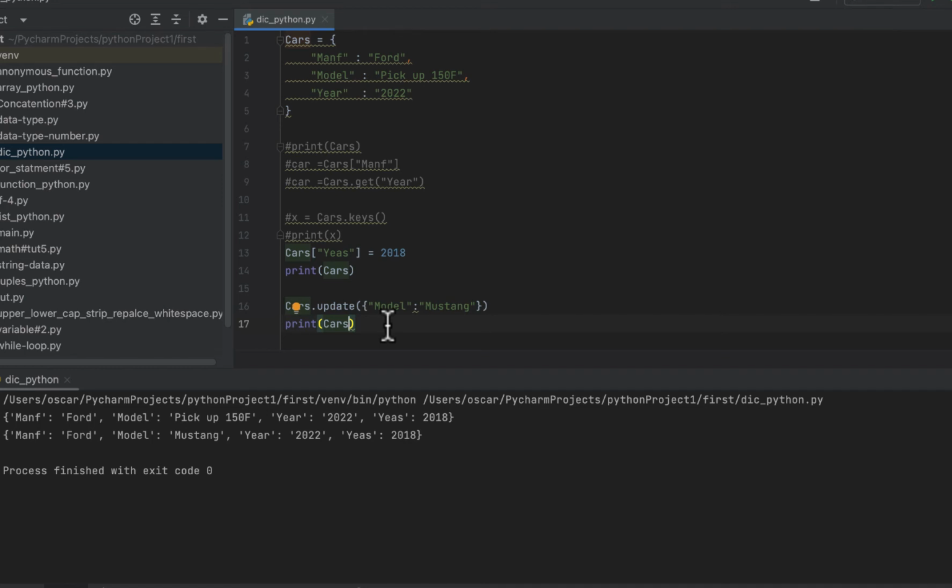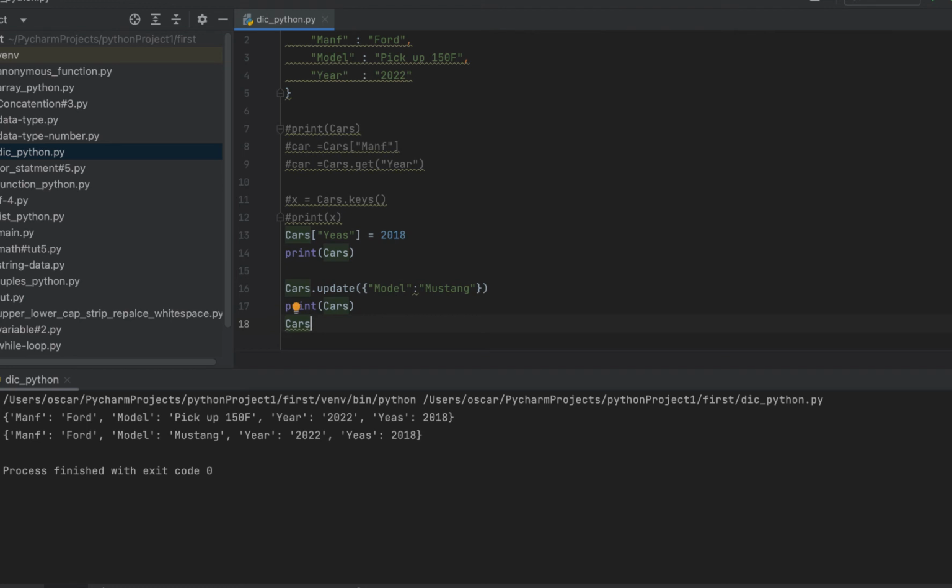Let me say add item. So I want to add an item. How are we able to add an item? Add item is the same thing, the same way that we did here. We just add an extra thing to it. I want to add one item and give a value to it. Instead of khaki, let me say blue.